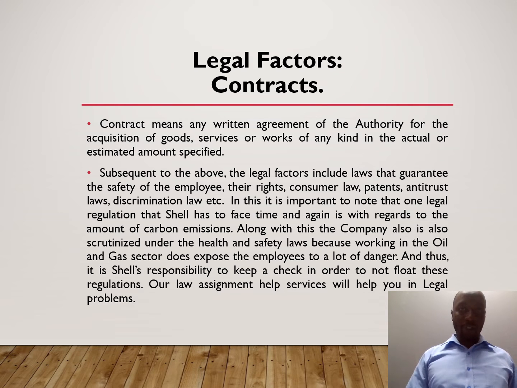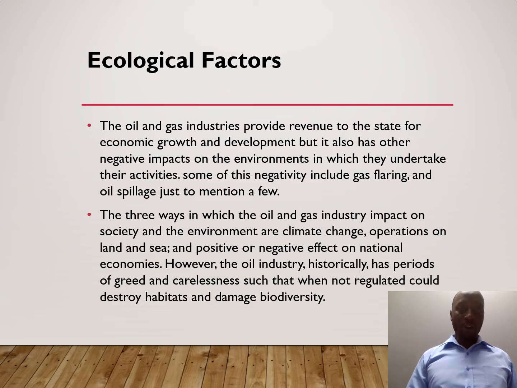Here we define the contract as a written agreement of the authority for the acquisition of goods, services, works of any kind in the actual or estimated amount specified. Subsequent to the above, the legal factors include laws that guarantee the safety of the company, their rights, and other aspects. Then we looked at how the oil and gas industries provide revenue to the state for economic growth and development, but it also has other negative impacts on the environment in which they undertake their activities. Some of these negativities include gas flaring and oil spillage, just to mention a few.